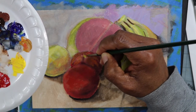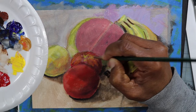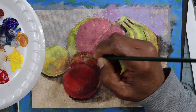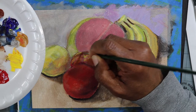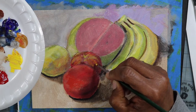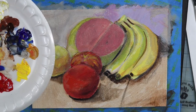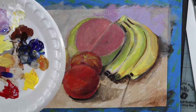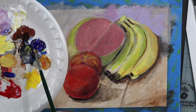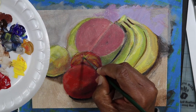I'm putting in this light tone. As you can see, I started working into the lighter colors now. If this was watercolor, it would be in reverse — I'd start with the light colors and then work through the darks. Because it's acrylics or even oil paint, you can lay in the darks and then work the lights on top. Always remember that any color you put down first is going to have an impact on the color you put down on top. You can always make changes and corrections as you move along with your painting.